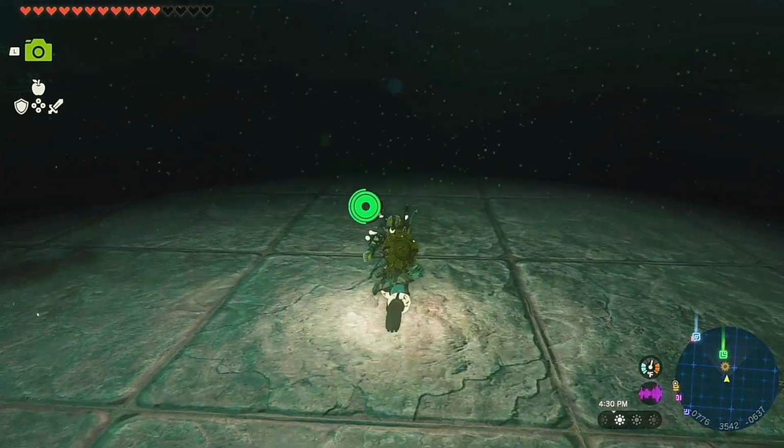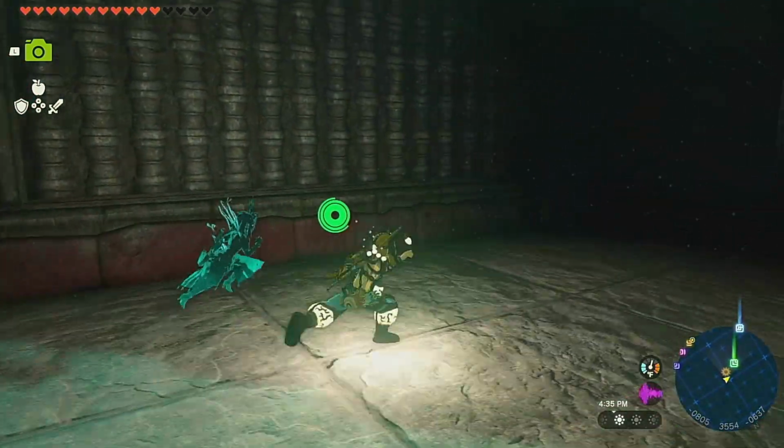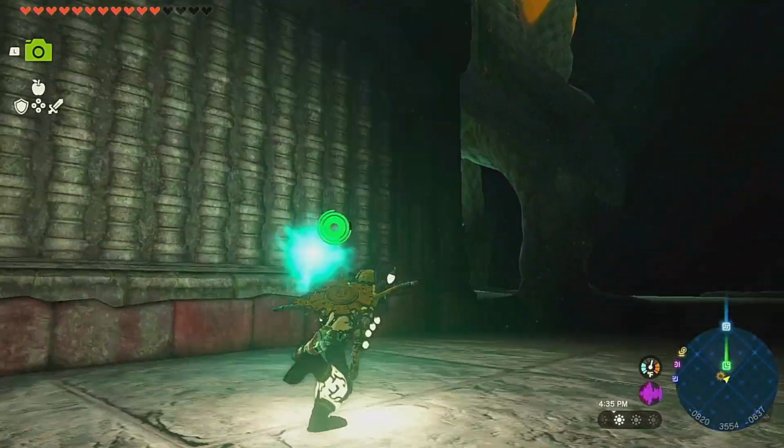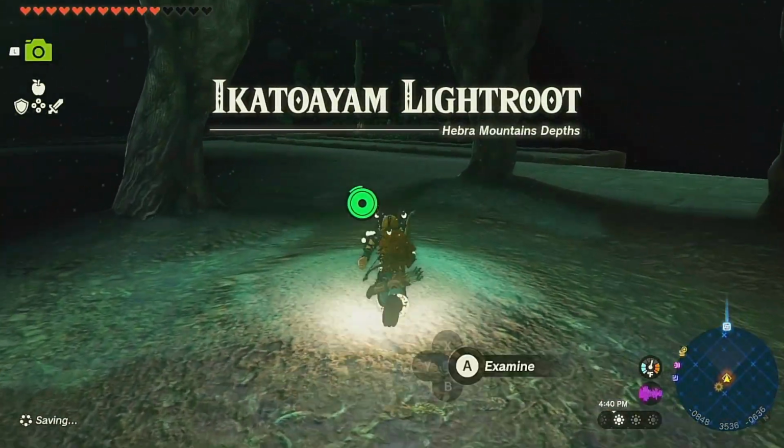So up here, is there an entrance to this maze? I would feel like there would be, right? There's a light route right here. This is the light route we're looking for. This should help us out.